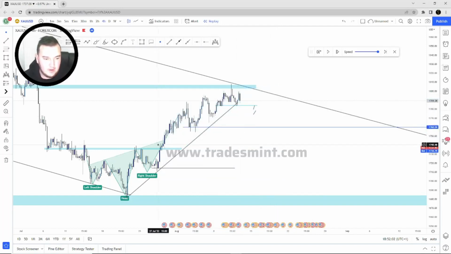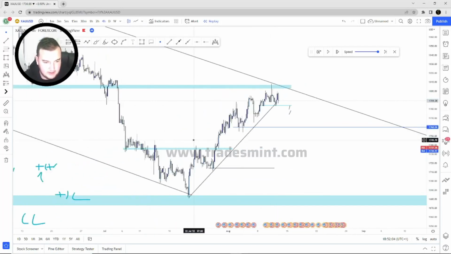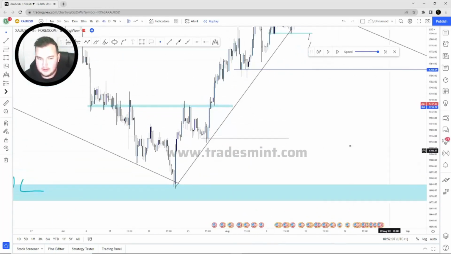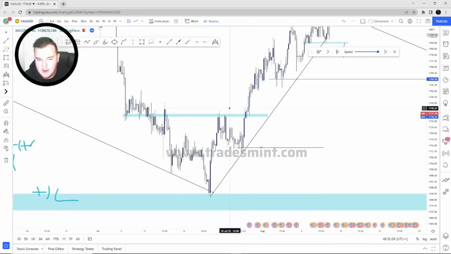Okay, so now we've just discussed the entry for head and shoulders, right? So now, how do we trade a bullish flag? So, for example, if you don't see a bullish flag there, or inverted head and shoulders, you can maybe see this flag that I'm talking about. So we can see here that we have the impulse, the upside, we have the correction. Like I said in the other lessons, if we impulse up, we should be looking for continuation. This is that continuation pattern, which is a bullish flag or a continuation pattern, whichever you want to call it. Like I said, bullish flags are correcting to the downside, not to the upside, to the downside.